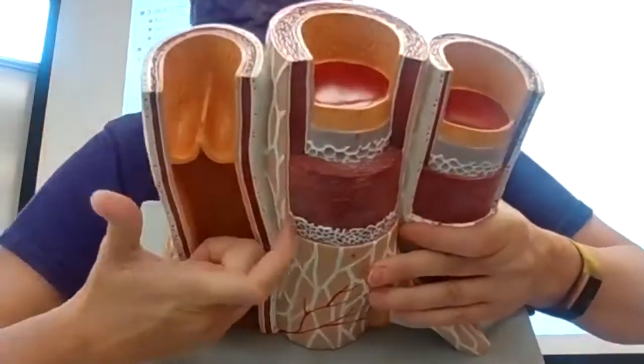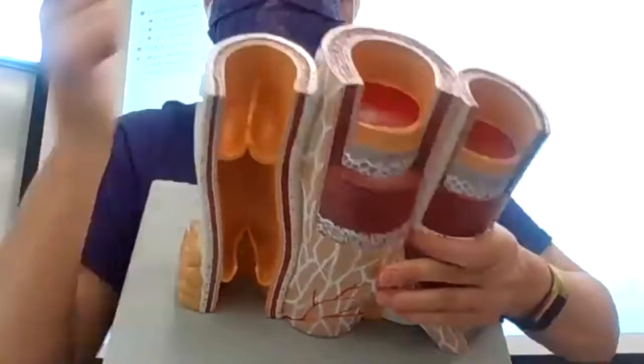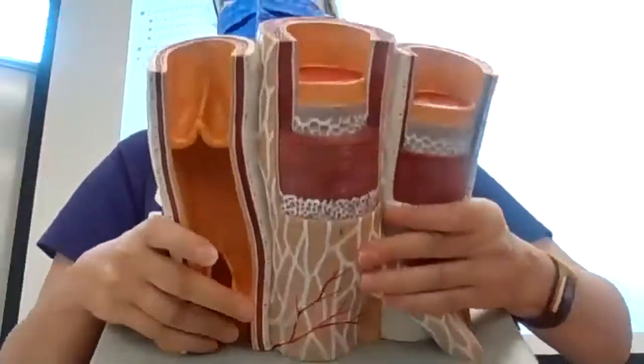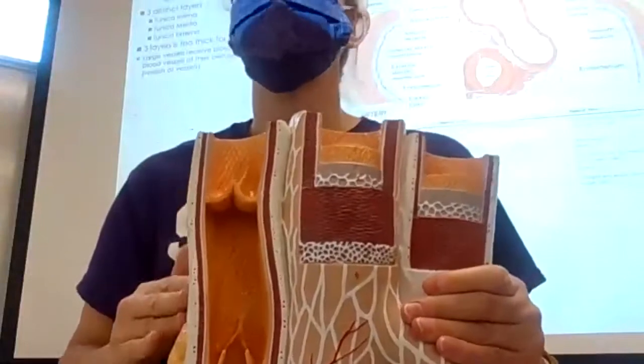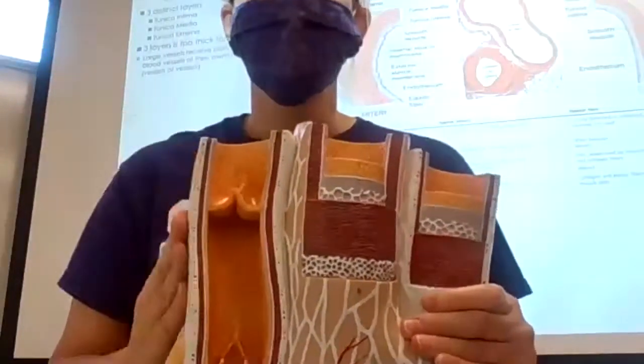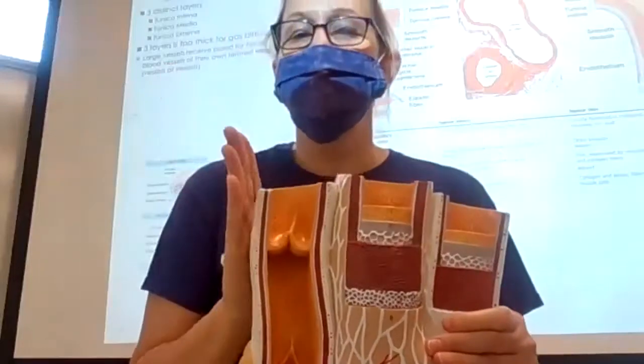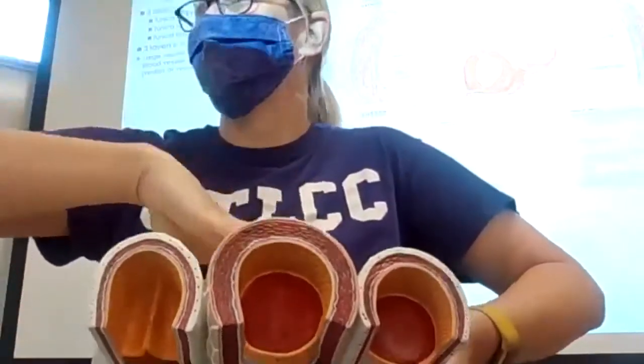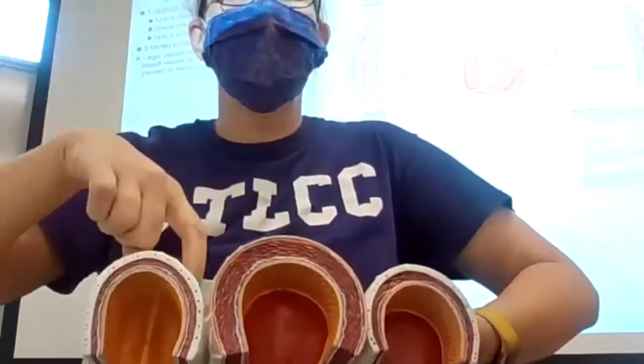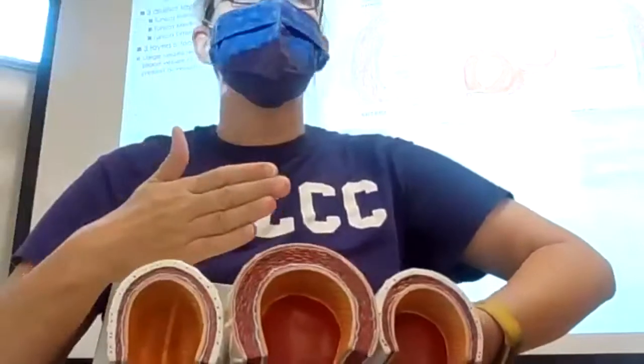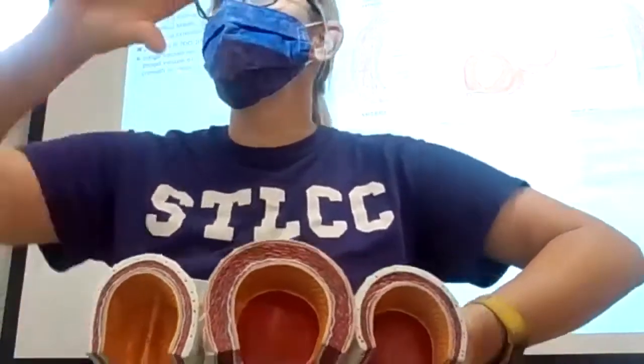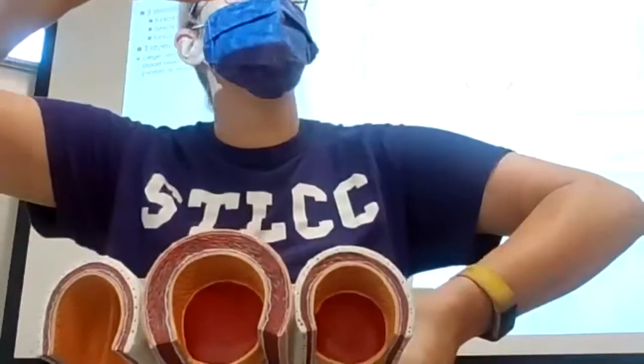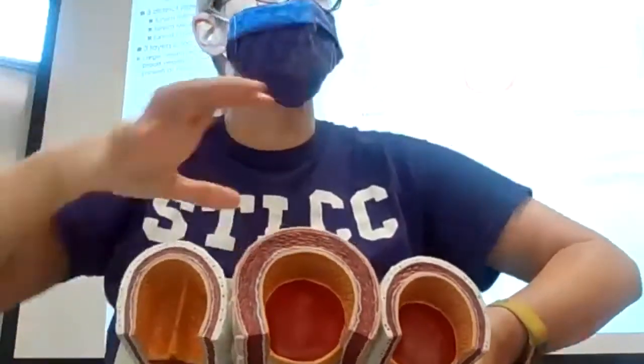Then the outermost layer, you can kind of see it here and it's white here. That's going to be your tunica externa layer. That layer is going to be, again, very collagen rich. And part of that collagen fibrous outer coating is going to establish the kind of plastic wrap around. This is my vessel. And then when I put my artery and my vein, because many of the arteries and veins run together with the nerve, they then have this connective tissue that can interweave and they can run as a unit. And then if I try to kink off a tube, it's hard to kink off a unit of three tubes running together.